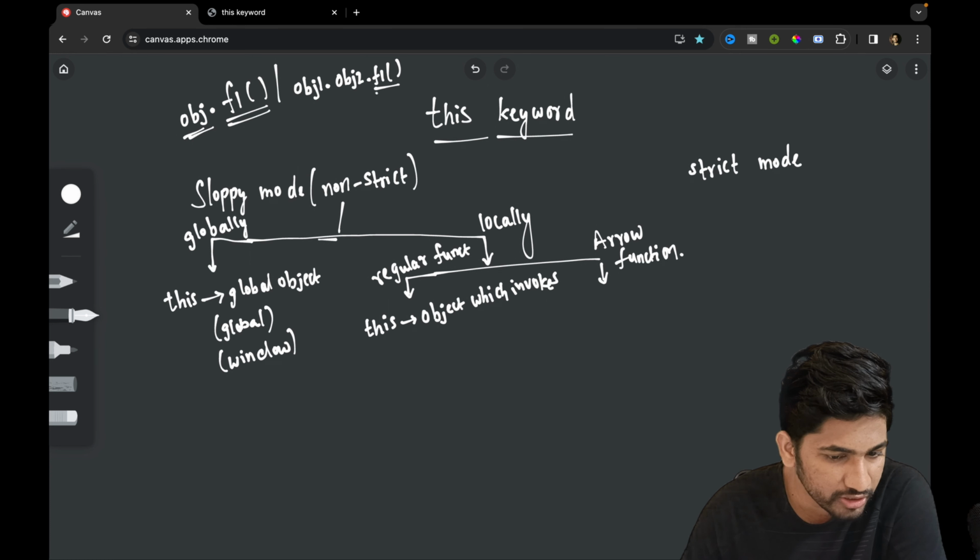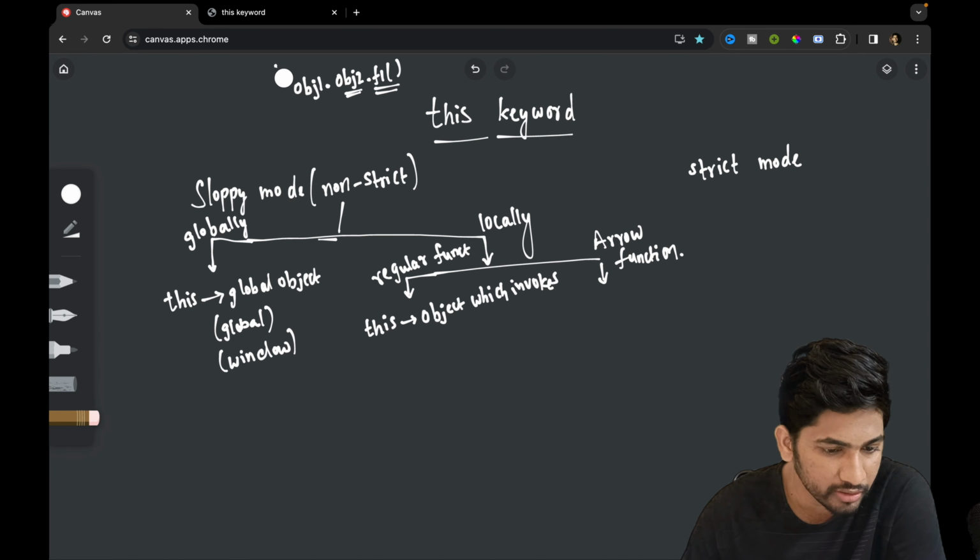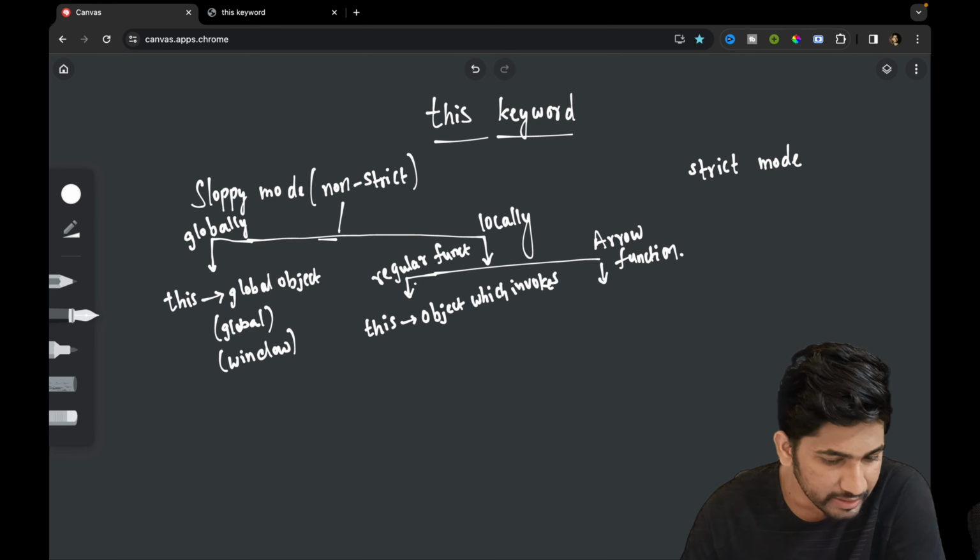In this case, the function f1 is invoked by obj2, which is a sub-object of obj1. So this is what I mean by invoking the function by using an object. In regular functions, this keyword always points to the object which invokes that function.